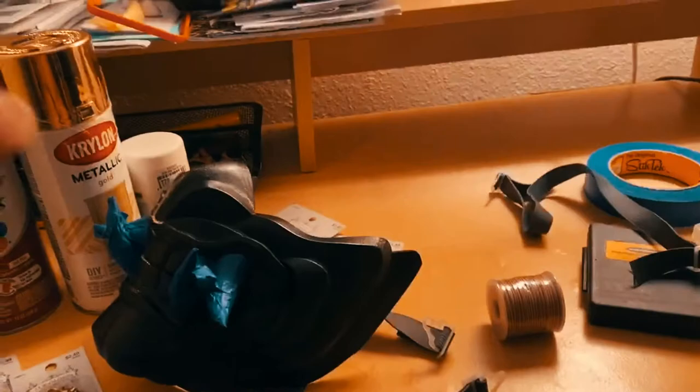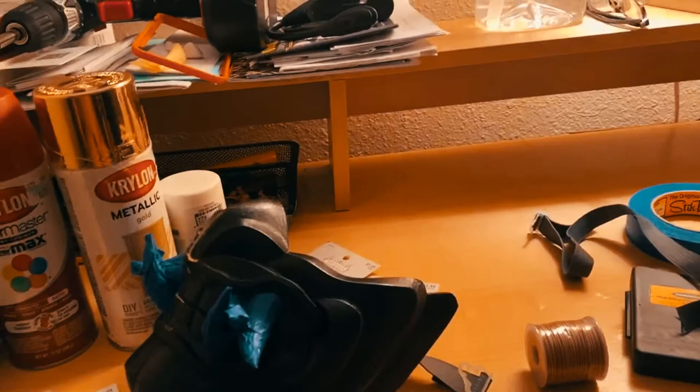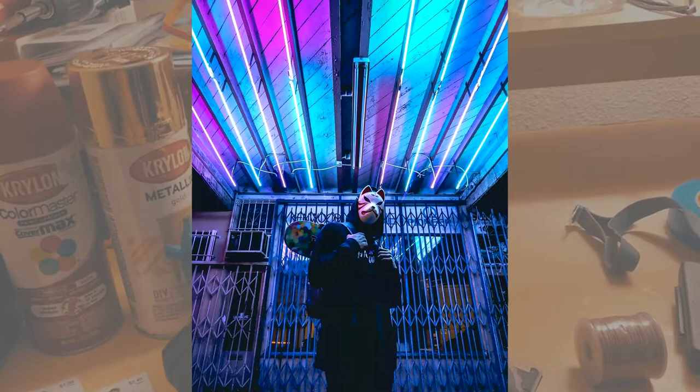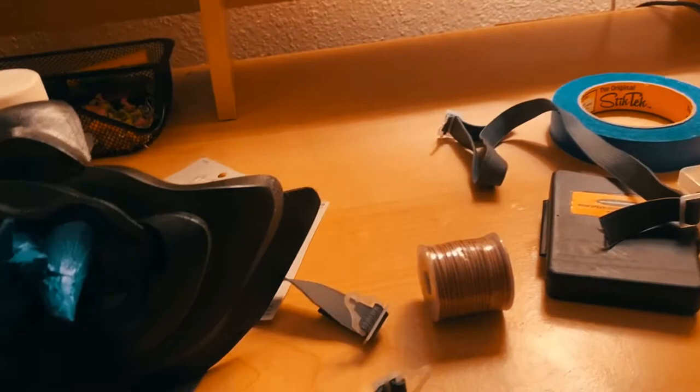What I'm trying to do with this is really create dope footage. This is really just creating props, as the title says. I'm just creating props to make your car photos doper, you know what I'm saying? I'll probably have some examples flash over the video, that way you guys can see exactly what I'm talking about, people taking photos with the mask and stuff like that. I think it's dope. So I want to put my spin on it and throw my hat into the pile.